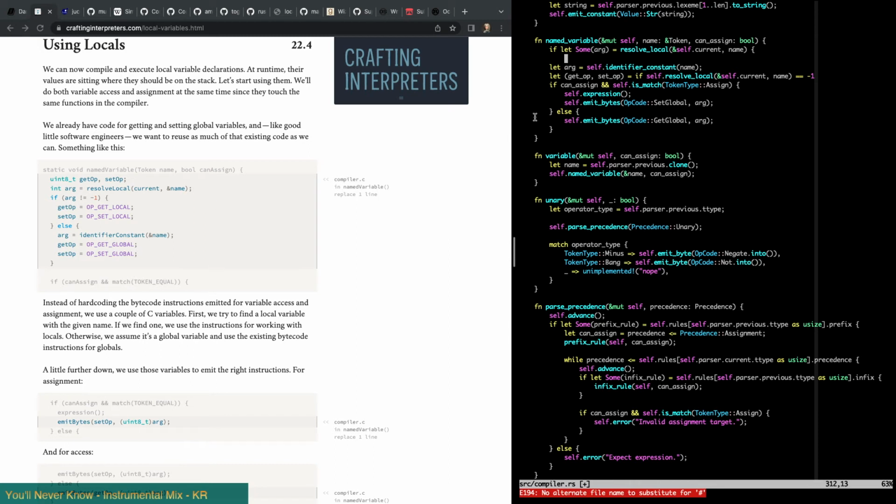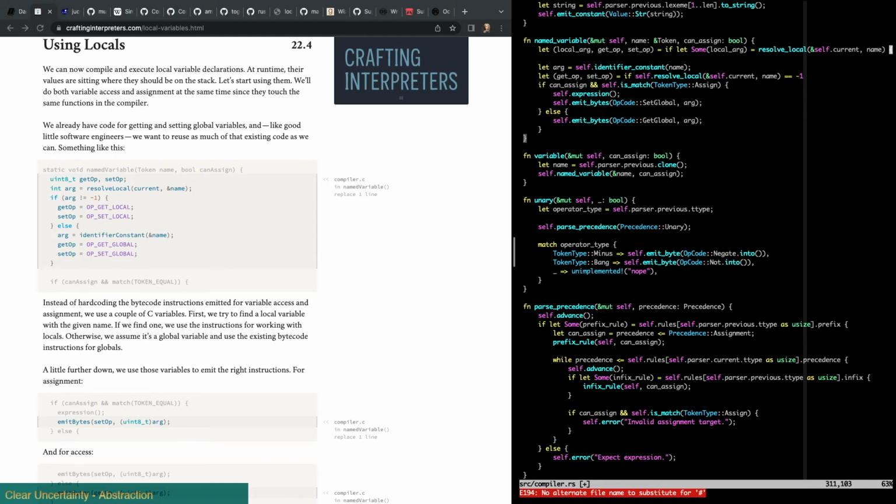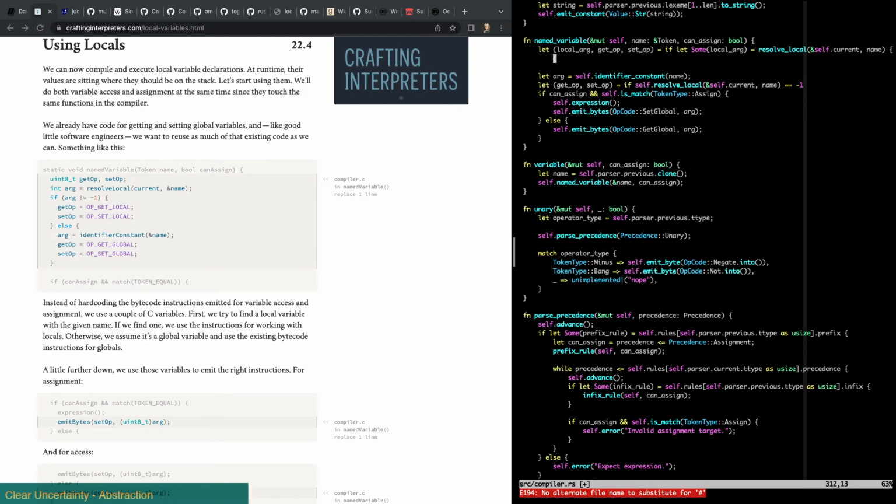Oh, and then arg is only going to be valid for that scope. So we're going to say let (local_arg, get_op, set_op) equals this. Then we're going to return local_arg, get_op, set_op. And that's going to be u8, so that'll be just copy.